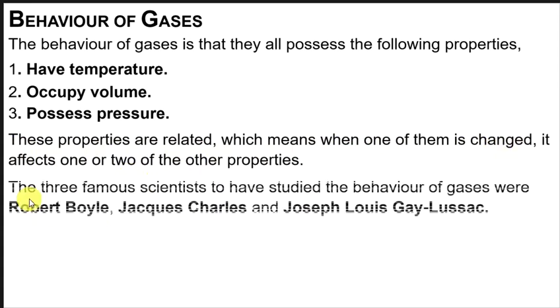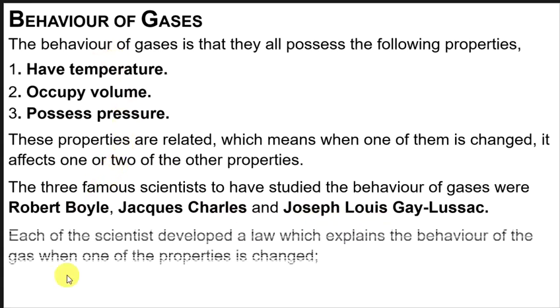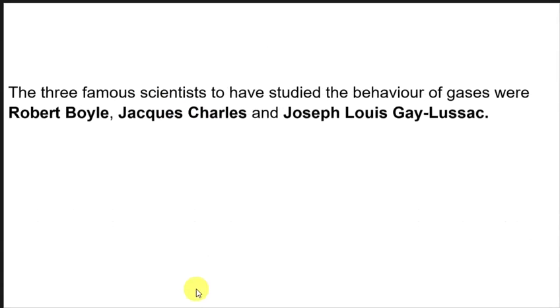Now we are saying the three famous scientists to have studied the behavior of gases were Robert Boyle, Jacques Charles, and Joseph Louis Gay-Lussac. So these scientists I've mentioned here studied these properties of gases. Each of the scientists developed a law which explains the behavior of the gas when one of the properties is changed. So these are the laws that you hear people talk about, gas laws. So let me push this one up here.